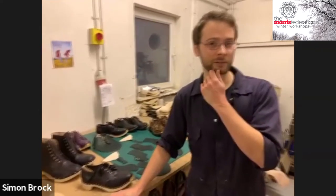a set of clog knives, which I mentioned earlier on. I've got a spare set. That's a set that I got from Rick. A lot of patterns, some old nails, some old toe tins, a couple of old pairs of clogs, and part of his personal archive as well. So I was really pleased to be able to obtain all that stuff from Rick, because anybody who has ever had a pair of his clogs seems to hang on to them even when they're falling to bits. I know his clogs have got a really good reputation, so I'm pleased for that to be part of my pedigree, I guess, to have Rick's stuff. So yeah, the lasts I've got all came as a job lot from Rick.